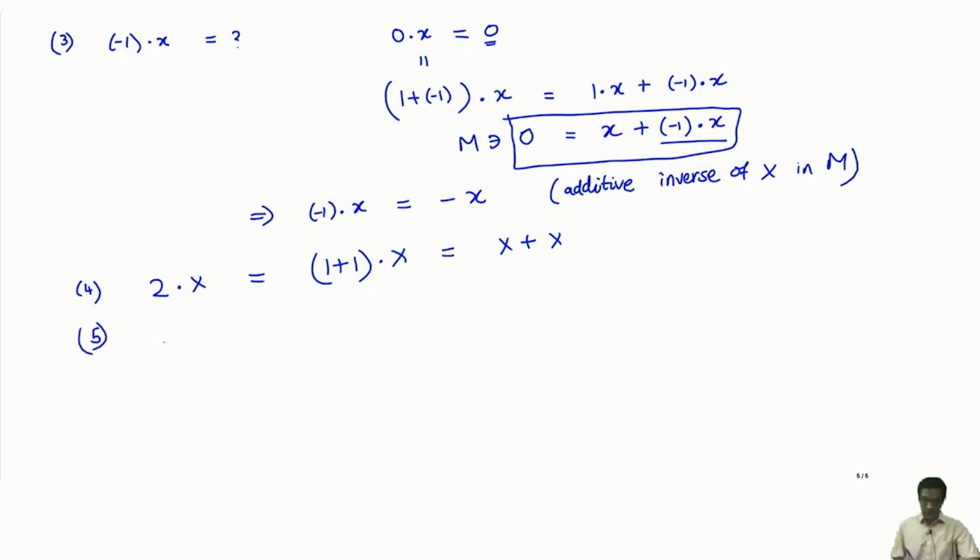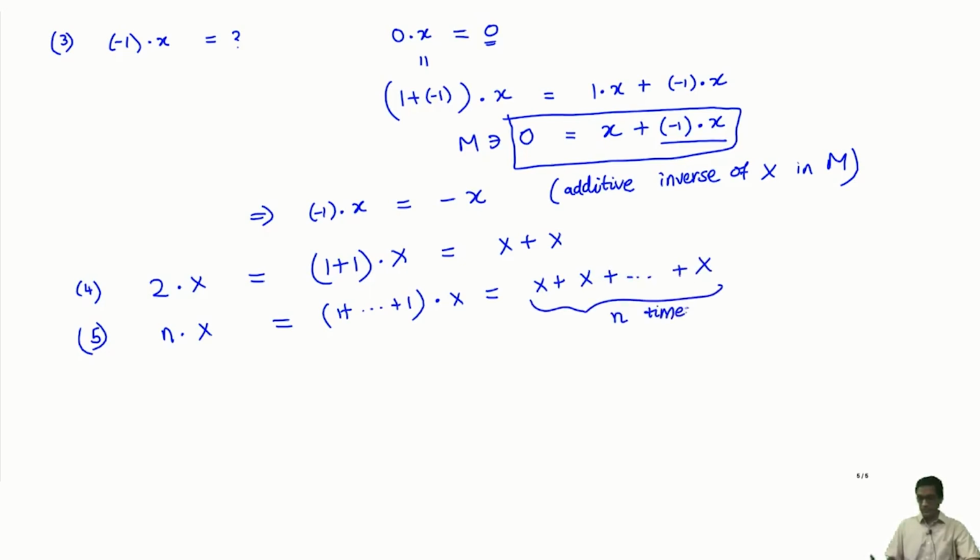More generally, if I try to take a positive number n, I have to use distributivity repeatedly, but you can check that this is what I get. It's just x plus x plus x, n times. Okay, so this is if n is a positive integer, and from here I can also figure out what I get when I multiply by a negative number. Here's a quick way to do this. I can think of minus n as just minus 1 times n. So this is just the usual multiplication in the integers.